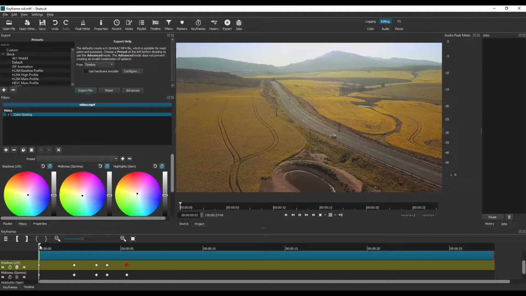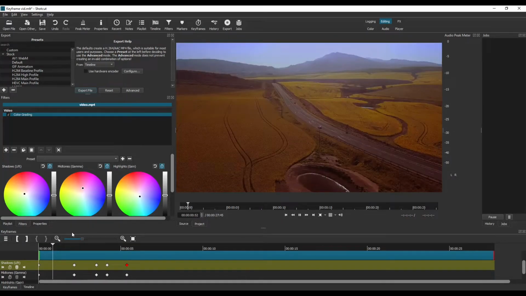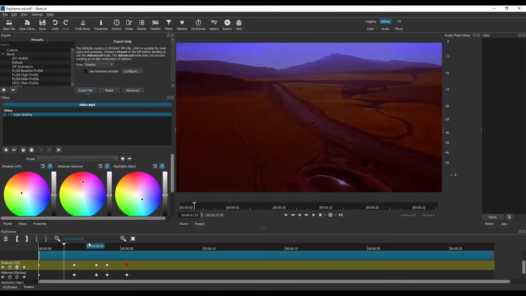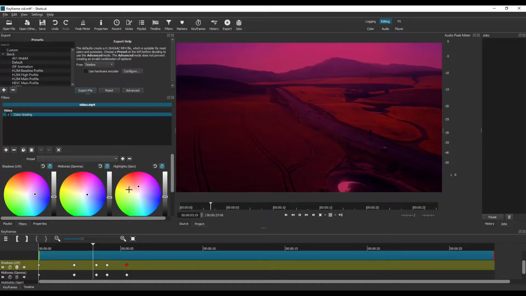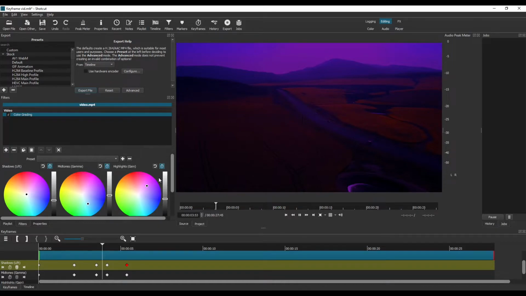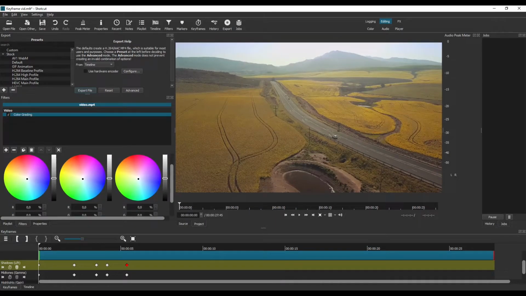If my CPU doesn't explode. But yeah, you get the idea. As you can see, those are automated. Yeah, I think that if you know what you're doing, this can be a really, really cool thing to do. But yeah, obviously, when you export the video, it will be absolutely fluid. So don't worry about that.